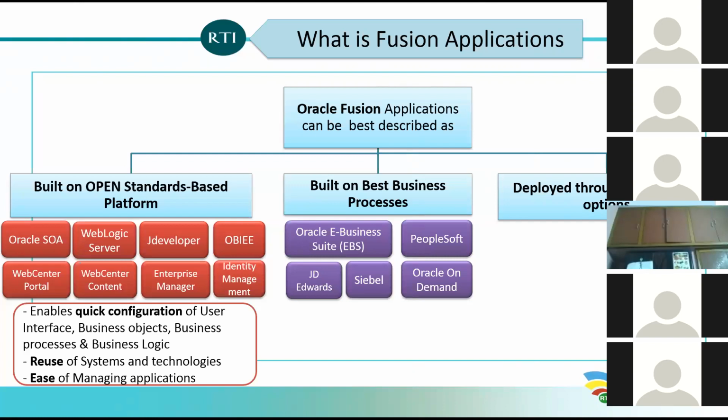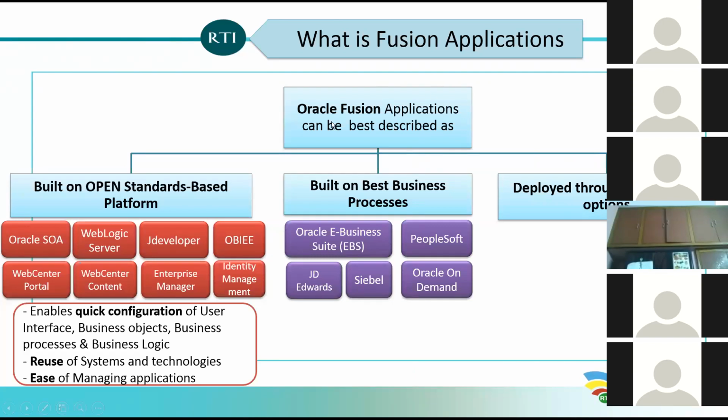Example, hiring an employee is the best in PeopleSoft. Okay, take that process. Or running the payroll is best in PeopleSoft. Okay, just take it. Or providing the compensation is best in E-Business. Okay, just take it. So they took the processes from all the best business processes, and combined them together into one thing called Fusion.